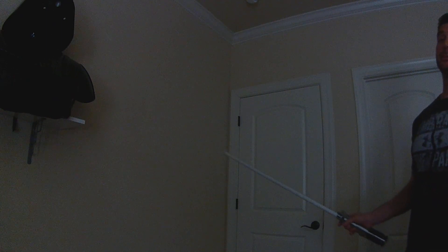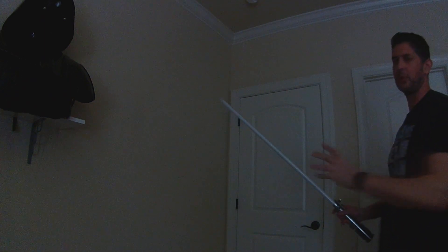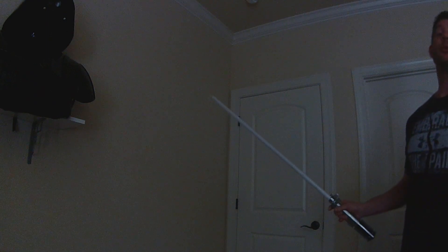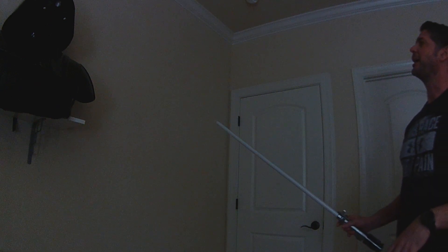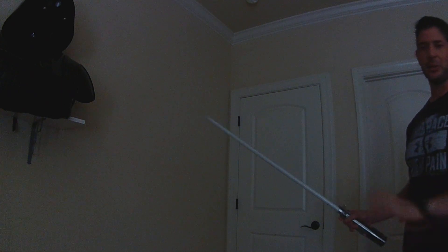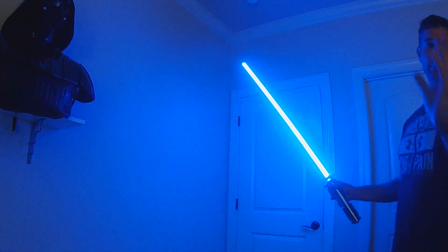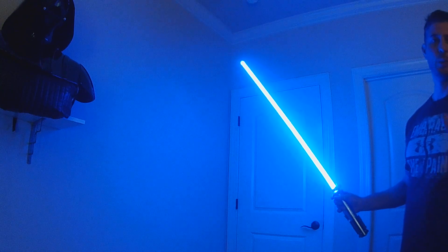Beyond Thor and beyond summoning lightning, I've also made a power summon. The lightning summon is an unstable effect — the summon, the hilt boost, all the boosts are kind of unstable with a brown noise flicker. I've made a power summon as well. Being an 80s kid, I think of He-Man — Space Windu mentioned Thundercats — and also the early Star Wars poster where Luke is standing with the saber raised over his head. It looks like Luke's actually summoning power to his saber. So I kind of took all that and made this effect. It's a more stable audio flicker. Again, there'll be a hilt boost, full blade boost, and a swing boost, but this one instead of being an unstable effect, it's an audio flicker that you get applied in white, and you can play with your colors.